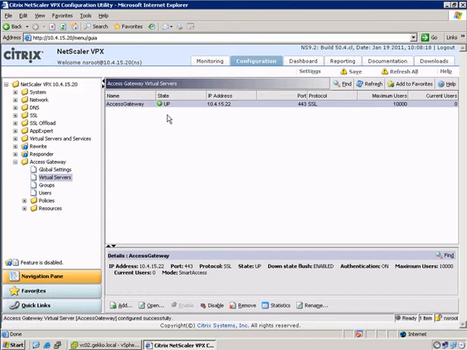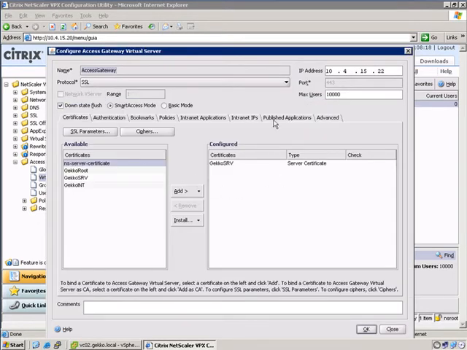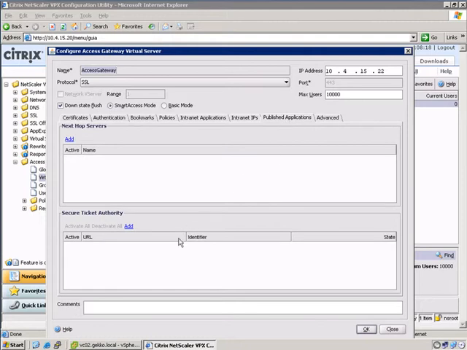All right, so let's continue on with the configuration. I'm going to go ahead and double click on it again to get into the configuration. And we're going to point to the Published Applications tab here. This is where you'll specify your STA. Now, your STA in a XenApp environment is any one of your XenApp servers that you designate as an STA or that you want to point to as an STA. All XenApp servers are STA by default. It's just a matter of which one you want to choose. In Xen Desktop, the STA would be the controller.